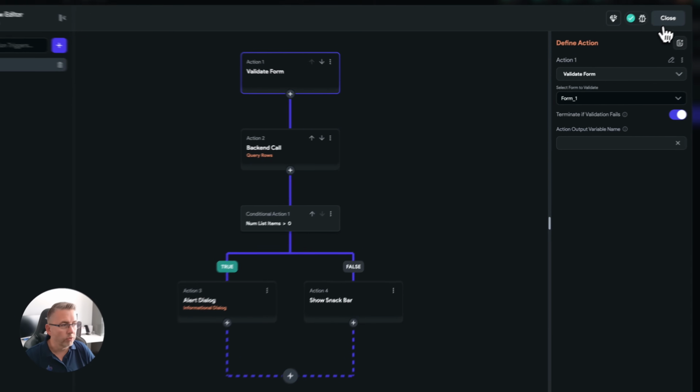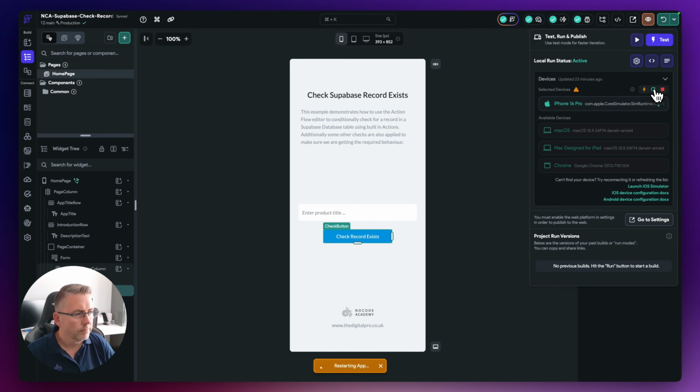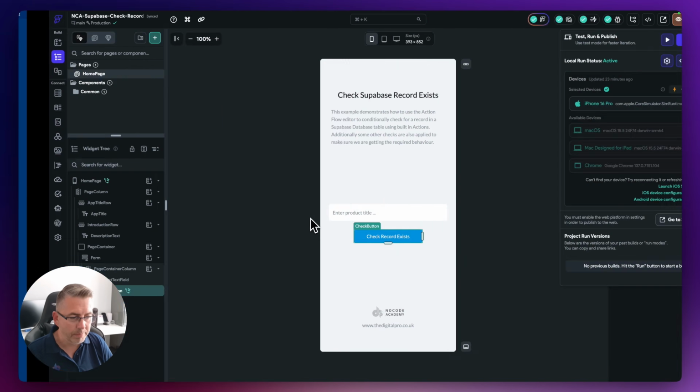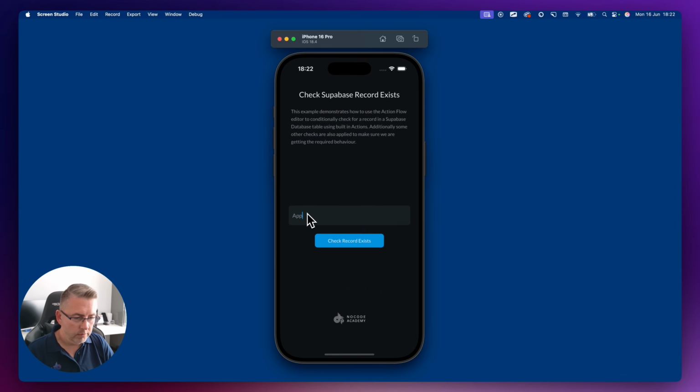If I close this down like that, that's great. If I do a little refresh of our application and go back over here, and type in something like "ap" and check record exists, it now says it requires 3 characters. If I type in "app" here, we know that we're good, but we know that we don't have any particular product found. So I'm going to head back over to our table, copy that, move back here, delete that out of here, and paste that in there. Check record exists, and we know that we are golden.